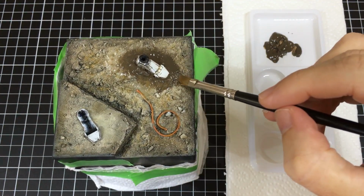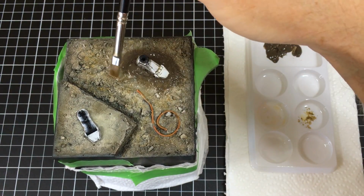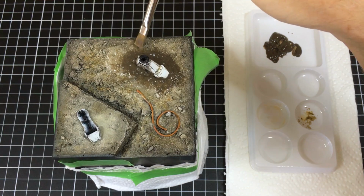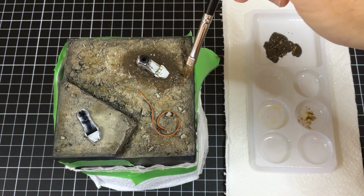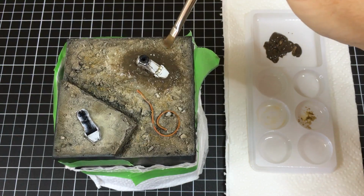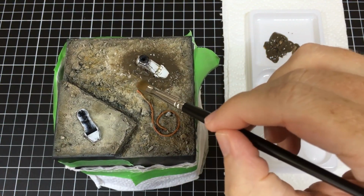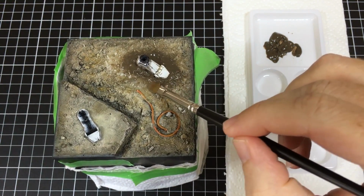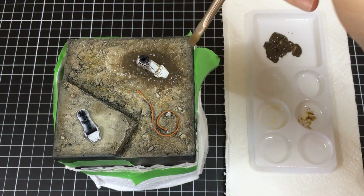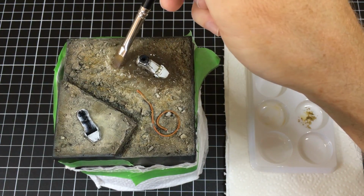If you leave it too thick, so what's English for that? I'm thinking katamaru. It's more of a, it blends it out. It's not a glaze, but blending. It's blending it into the base. It's probably the best way to say it. And because it's a slightly glossy product as well, you can see that it stretches out and it starts moving it into the base. Now about this stage, I'm thinking, I need a lot more mud.